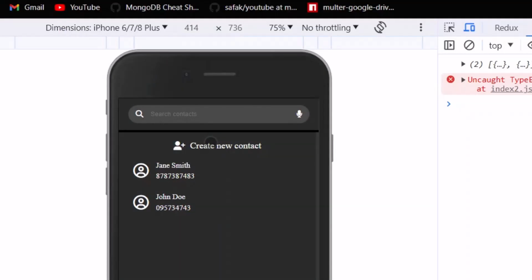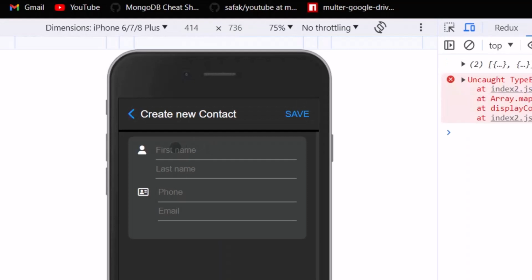Okay, so now let's go ahead and add a new contact. I'll come here, and the new contact that I want to add, let's give it a name. First name of John, the second name of Snow, the phone is some random number, and the email is johnsnow@hbo.got. Okay, now I can go ahead and add.